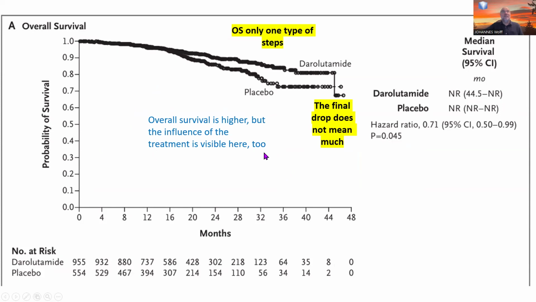This is the overall survival curve that goes with it. You see also here that the drug curve is above the placebo curve as we wanted. You see that there are no soft steps in the overall survival curve because that's imaging independent. This only gives you an event when somebody dies, and the time of death is not dependent on imaging. But the sharp step does exist.